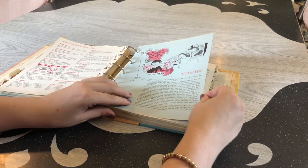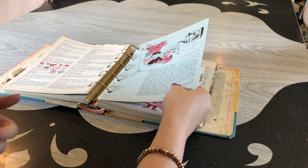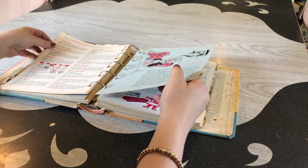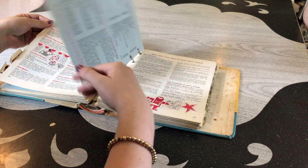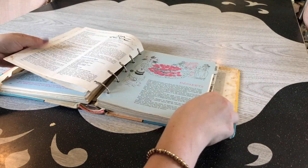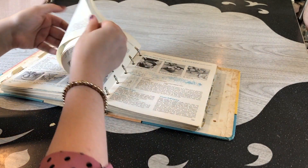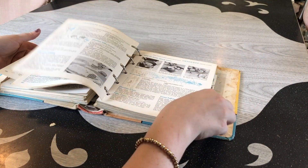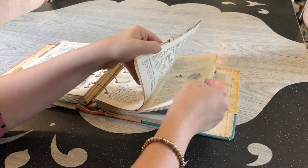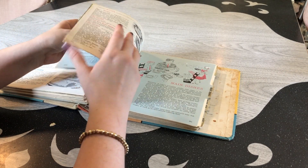We have a cookie section here. I feel like I sound a little bit disappointed because I just went through the other one and I really liked how it was set up better. But there's definitely still plenty of good recipes to sift through and try. We have desserts. I do wonder between the two which came out first, because they definitely did much better on the other one, I think.